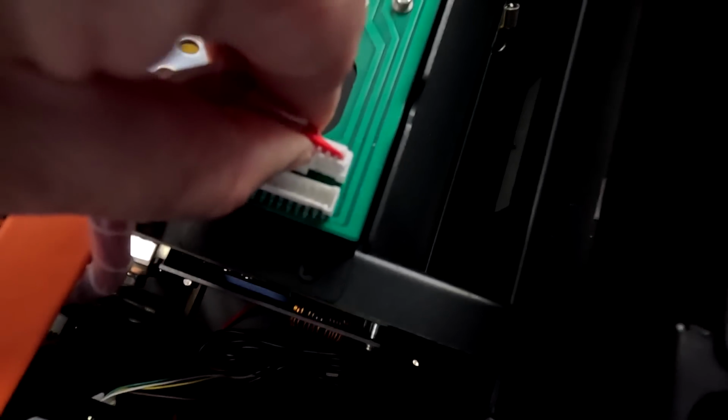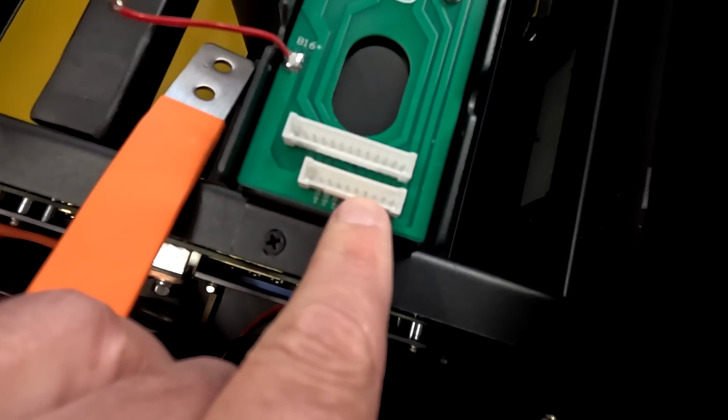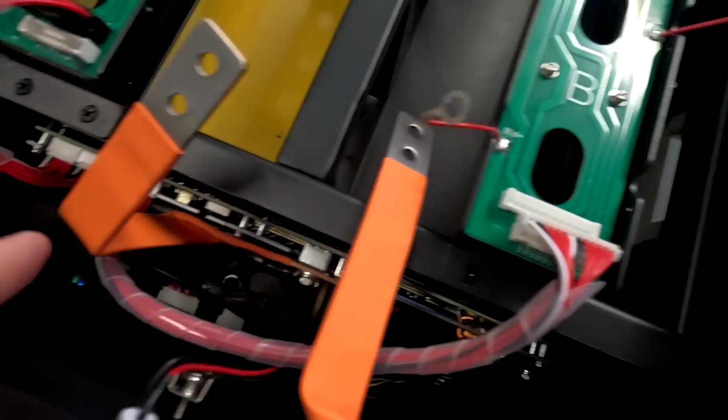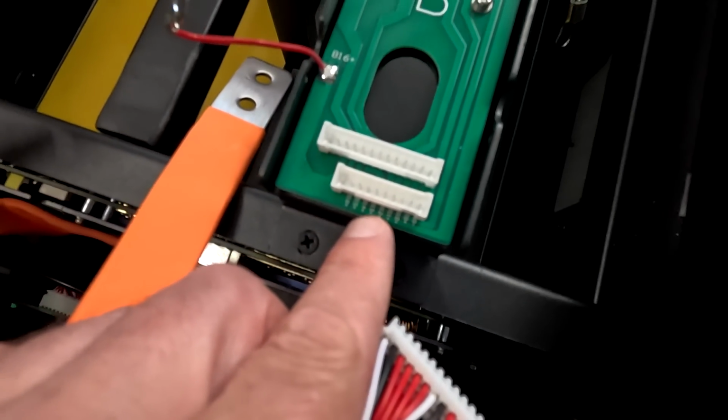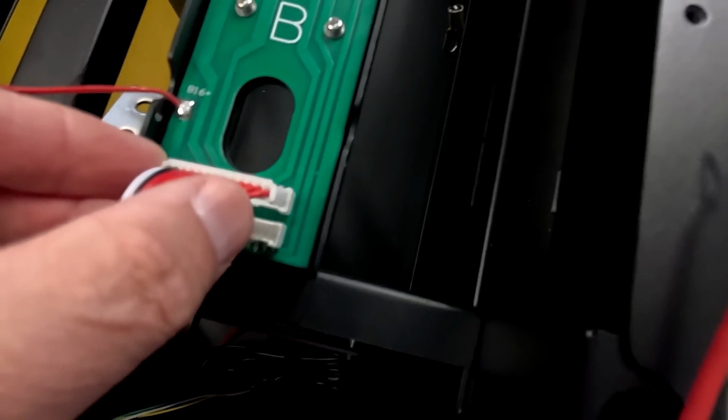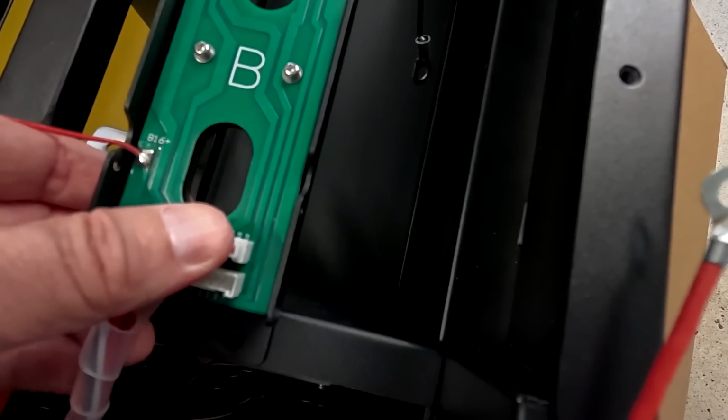Okay. Why do we have another JST connector here on this PCB? This is the one going to the BMS. What is this one for? 16. Huh, I don't know. I need to ask them what this second connector is for.